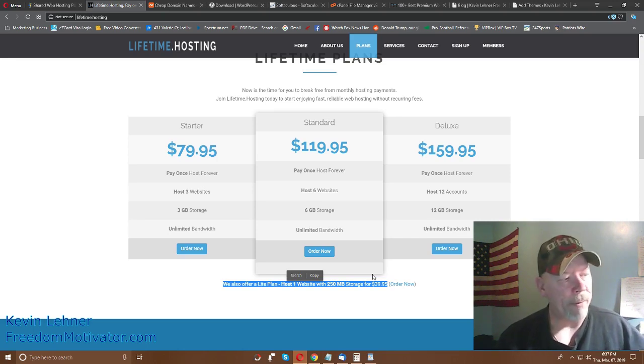That's why it's probably recommended to get the one with at least 3 gigabytes. That way you know you're not going to run out. You can add all kinds of things to the website and not worry about storage space on your server. But there's a cheaper one here if you want to go with that. And that's a one-time payment, just like here. One and done, I like to call it. Pay once and be done with it. It's over with.